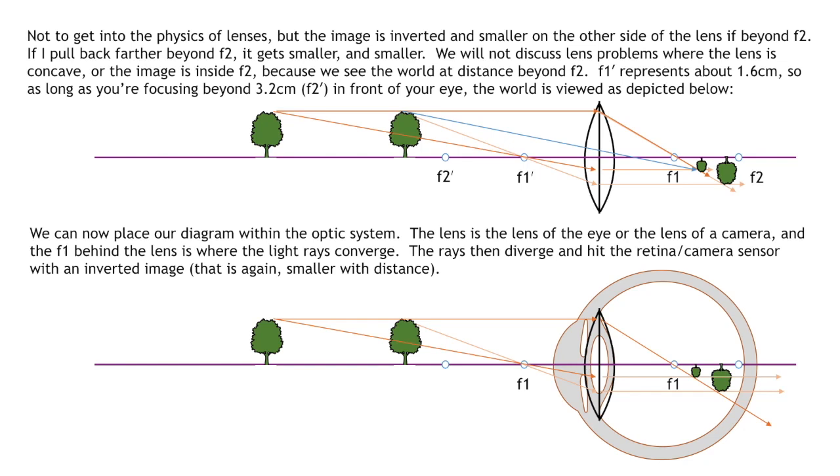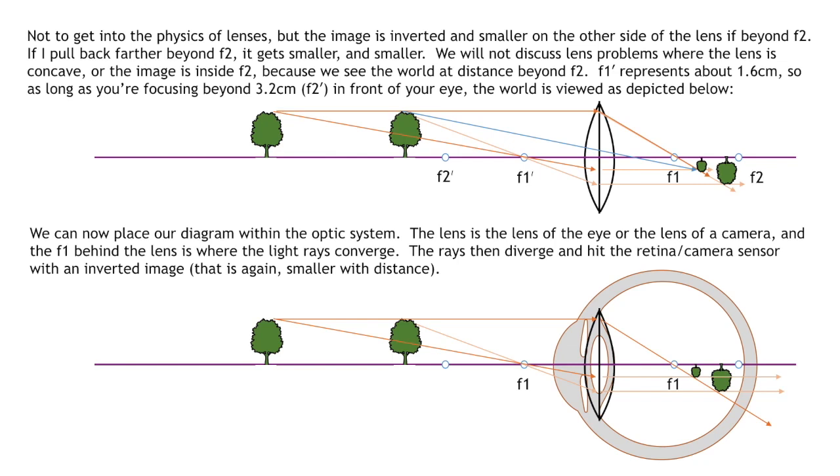So you can see our 2 point sources coming off this. Let's say up here in this diagram, this is our tree, the top of the tree that's going to be focused to the back of our retina. The other ray from that same source travels through f1 prime, and then travels through the lens, equally converging to create an image in the back of our retina. So again, if you move the object further out, which is what we're depicting with the second tree, you can see that the object gets smaller and smaller within what is projected to the back of the retina.